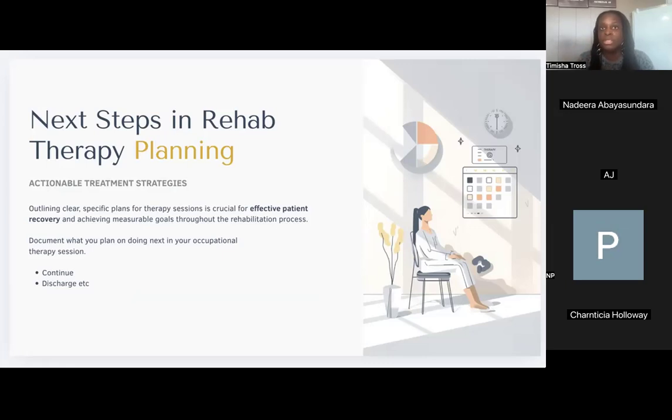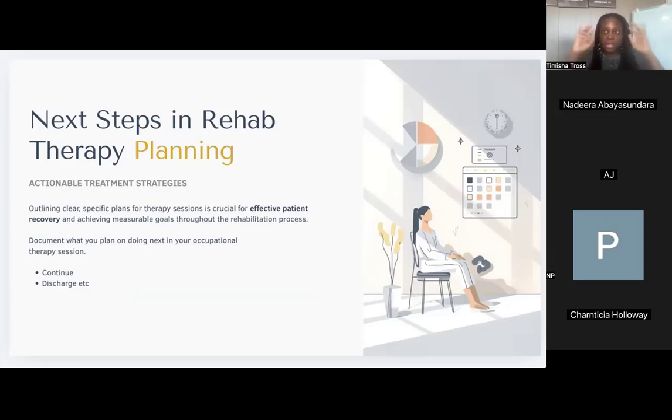And if we're planning for discharge, now we're thinking about DMEs. What durable medical equipment will they need or not need? Okay, we're thinking about home exercise program. Will they need a home exercise program or not? We're thinking about, do we need to schedule caregiver training before that person is discharged? We're thinking about, where are they going? Are they going to be able to return back home, or do they need other services? Okay. And that is really your overall when it comes to your therapy documentation.